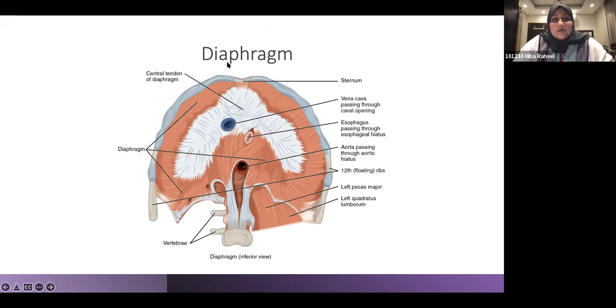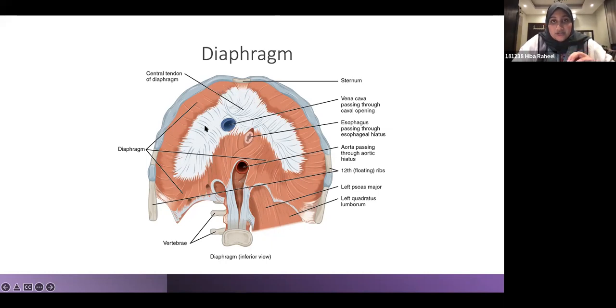All right, now I'm going into a very important part of the lecture that you must know and focus on. I saw your question, I'll answer it in a little bit, okay? So the importance of the openings in the diaphragm, what they are, what level they're present in, is extremely important. If I remember, when I said that the muscles of the diaphragm are towards the edges here, okay?